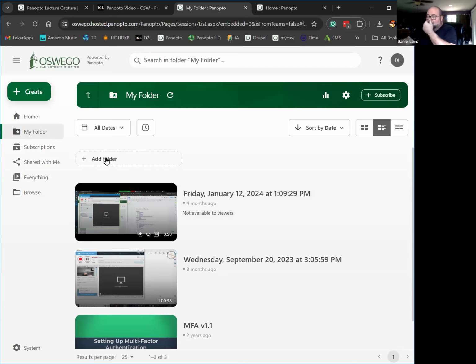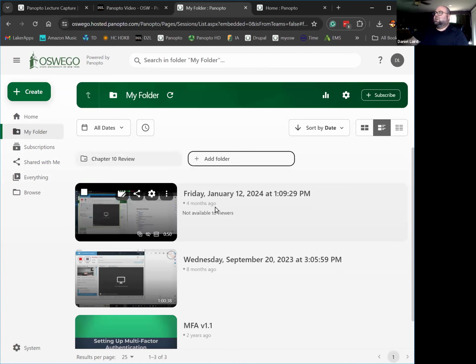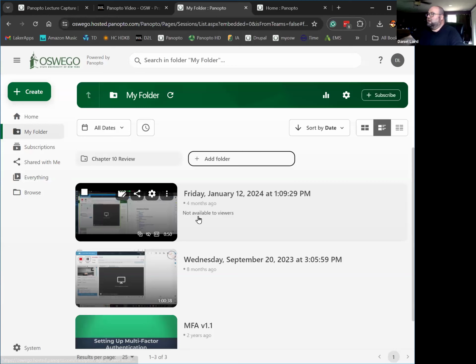So if you want to start organizing your content by subject or by book or whatever, you can click add folder and name it, like, capture and review. That will create that folder, and then you can move your videos out of your main folder and into that one if you want. So I'm going to show you how to do that.